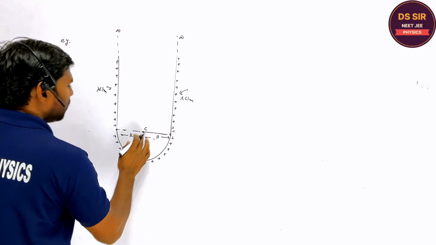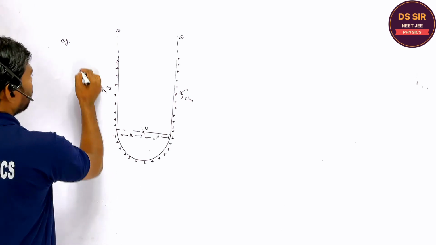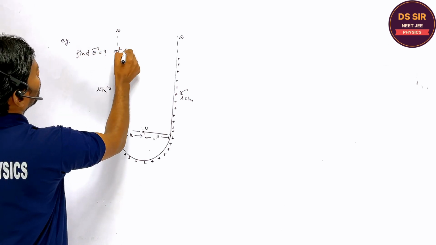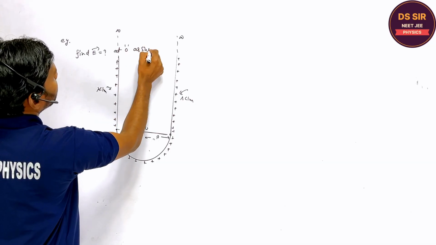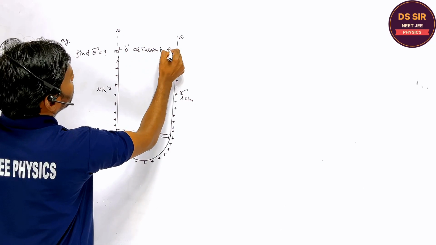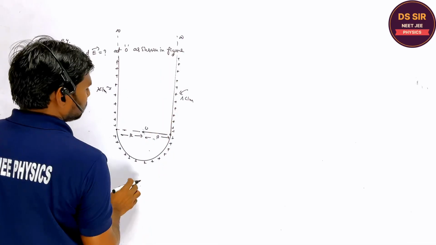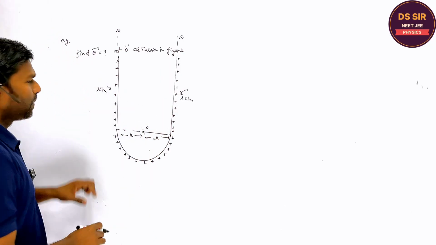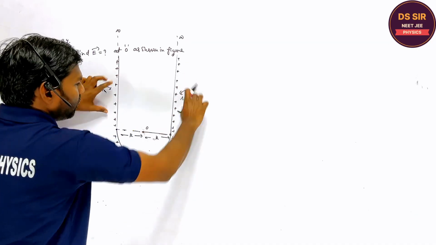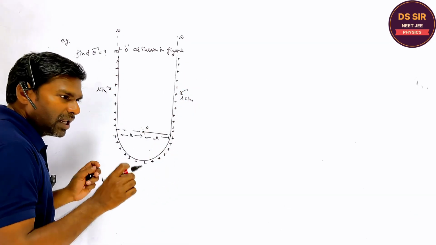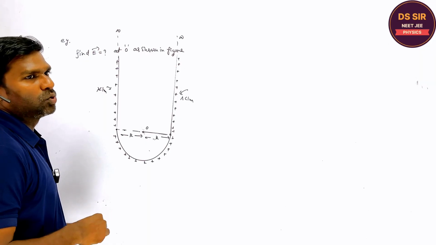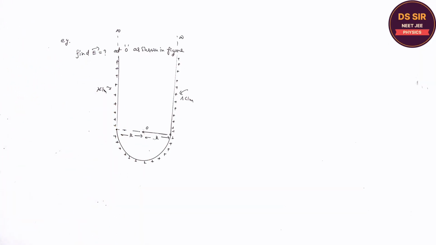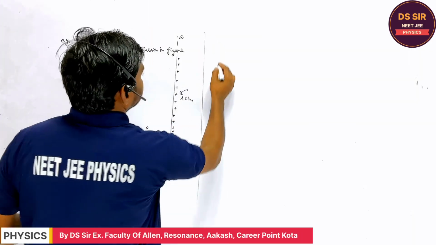This is the C or the O, you can write. Find the electric field at O, as shown in the figure. This is the question. First copy this, think about this. How can we do it? This is one part, this is another part. The electric field formula directly you have to use to find the net electric field at this point. Copy this and think. So how to solve this question?